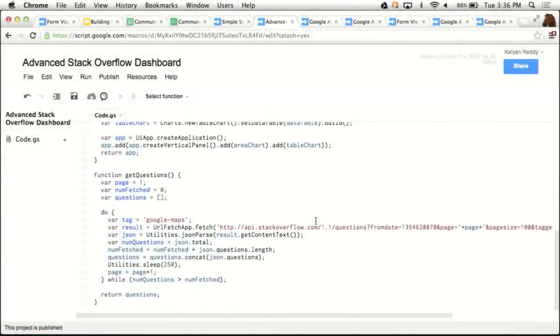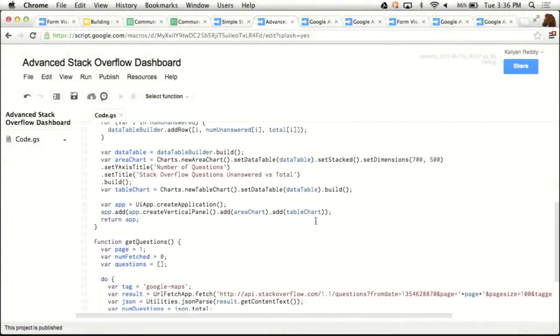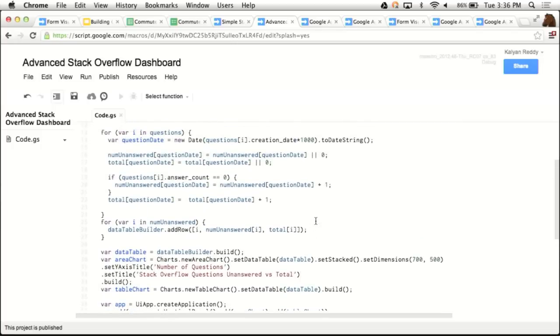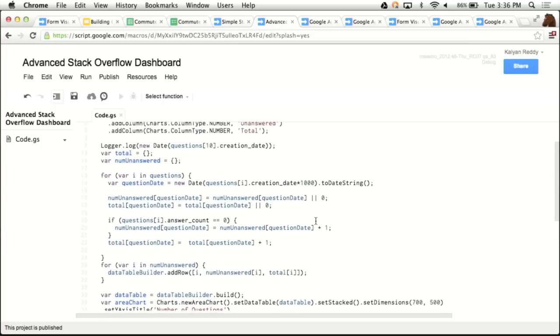Now, a slight extension to this is the final thing that I'm going to show you. This is another feature of the Stack Overflow API. Not only can you get the reputation of users, you can also get the questions that they asked against a particular tag. Now, this code is a little bit more complex. It's a little bit more involved, just because you have to do some more processing of the data after you get it. But it's not bad. You can definitely follow along and understand everything. This is not commented because I just wanted to show you without scrolling around too much. But I will comment this code and put it up there, and we'll add a link to it in the event description, so you can access it and look at it at your own leisure.